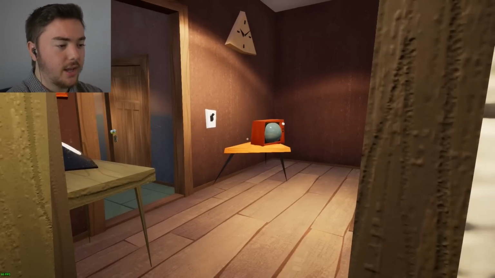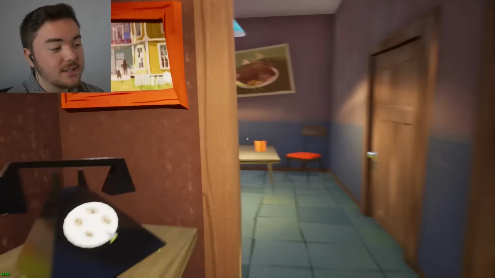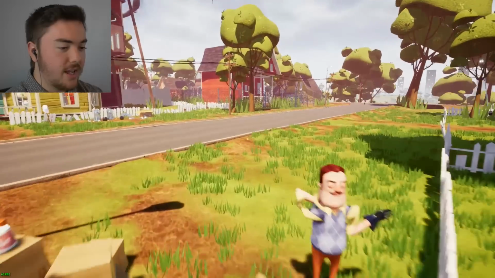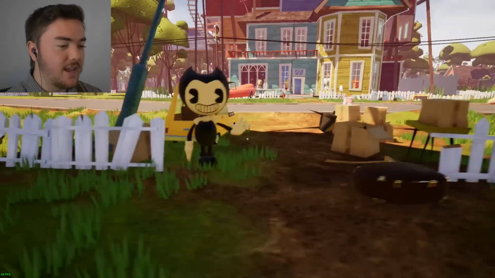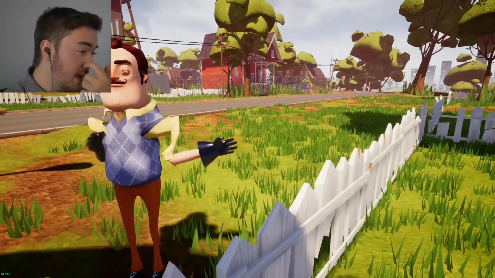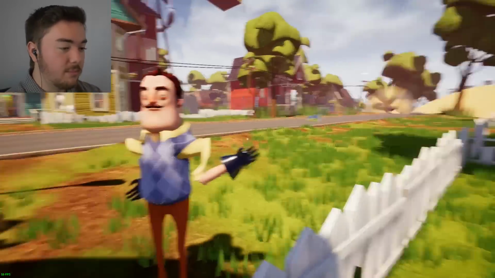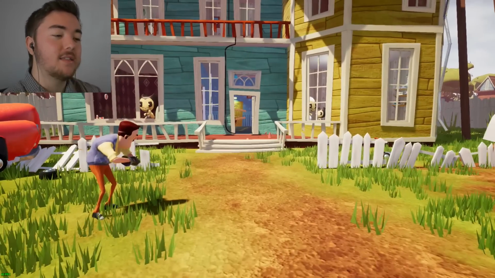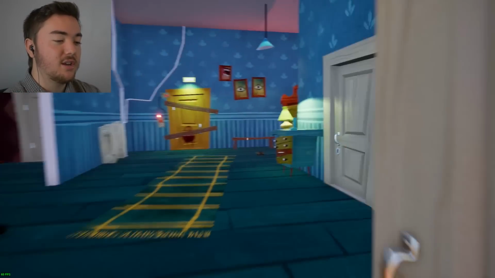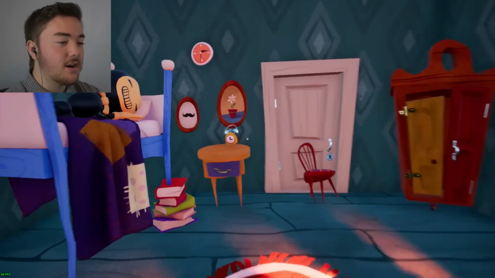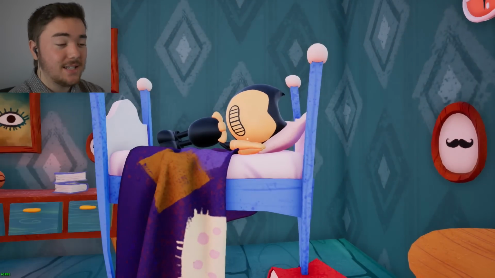Alright, so we are back into our real version of the game. You can actually press escape and pause it and all that stuff. So here we are, we're actually exploring. It looks much nicer when you play it in a new standalone game version of the thing. But yeah, so we have our exploding neighbor. This is what I wanted to show you. One thing that I also sneak peeked before is our sleeping Bendy right here.